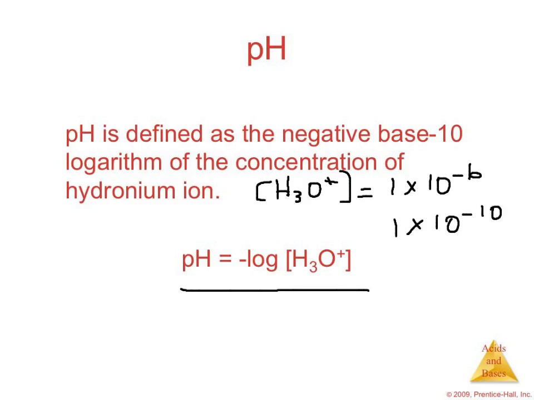But if you take the negative log of these numbers, then it gives you a much more reasonable number. For example, and you can just type this in your calculator, if you take the negative log of 1 times 10 to the negative 6th, it gives you the number 6. If you take the negative log of 1 times 10 to the negative 10th, it gives you the number 10. Alright? So what you can say here is if the concentration of H3O plus is 1 times 10 to the negative 6th, the pH is 6. 1 times 10 to the negative 10th, the pH is 10. Alright, so they're easier numbers to work with, and so that's where the pH scale basically comes from, taking the negative log of that H3O plus concentration.